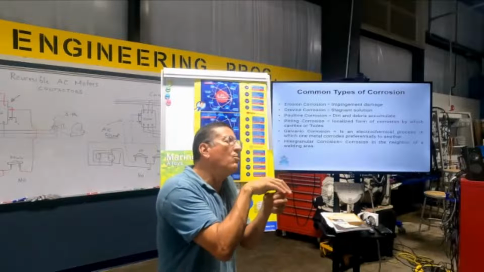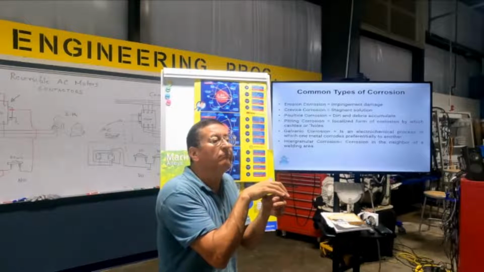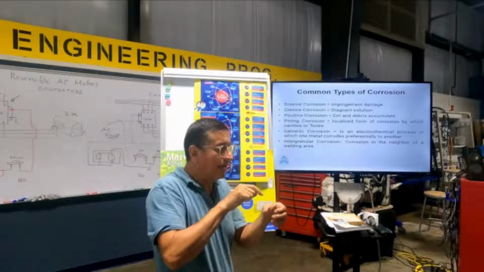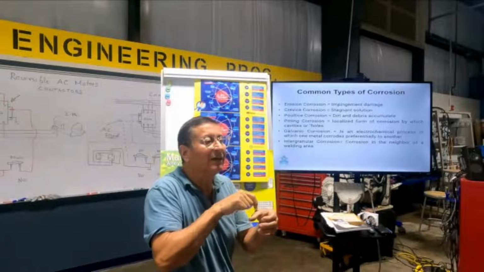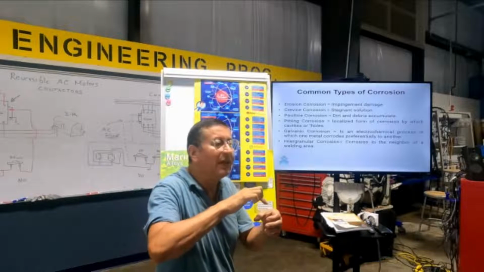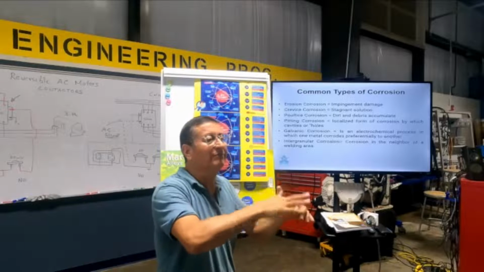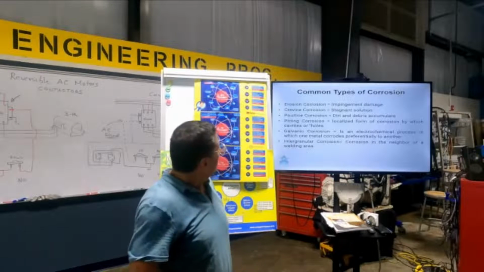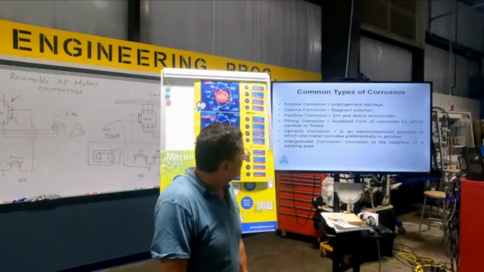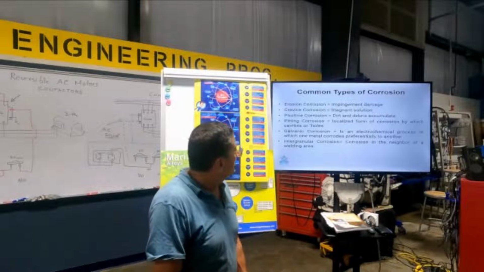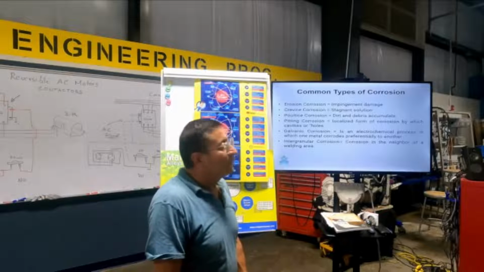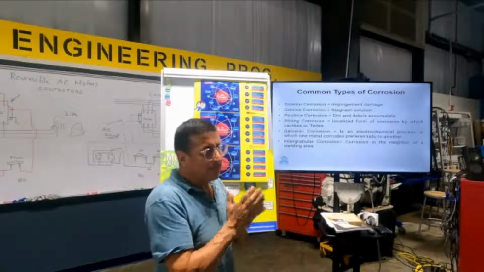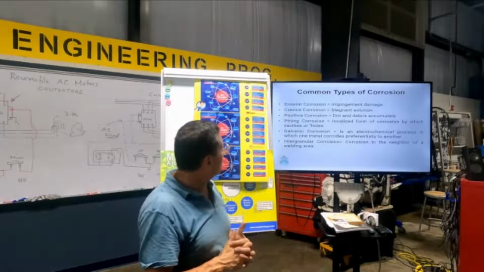When you have stagnant water accumulated for a long period of time, when you try to dry that area, the metal is like perforated. You make a little pressure over there, and you pass through the metal. This is pitting corrosion. Galvanic corrosion is an electrochemical process in which one metal corrodes preferentially to another. Today we are going to check that galvanic corrosion in detail.